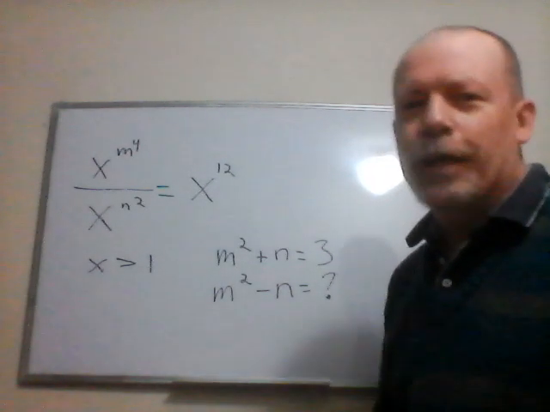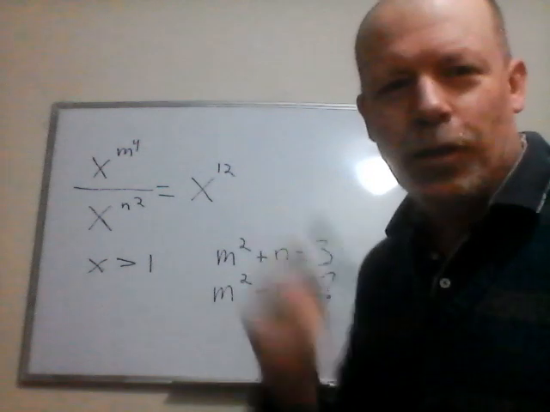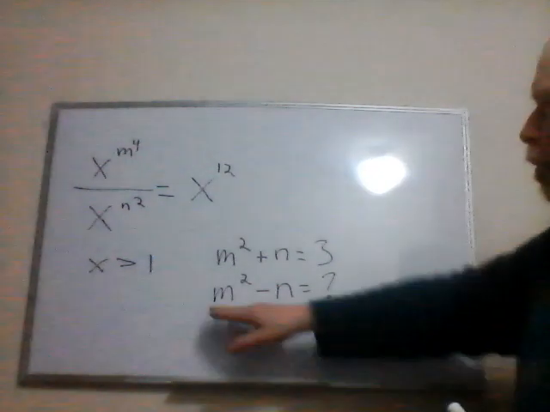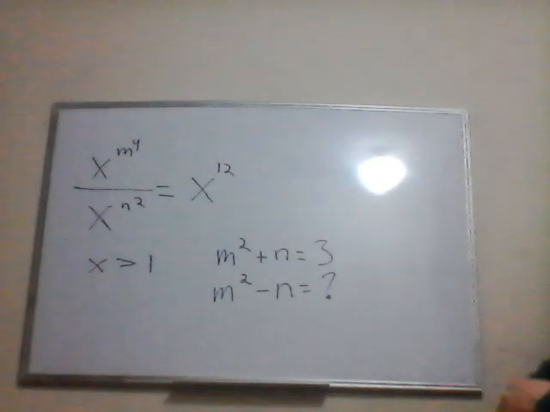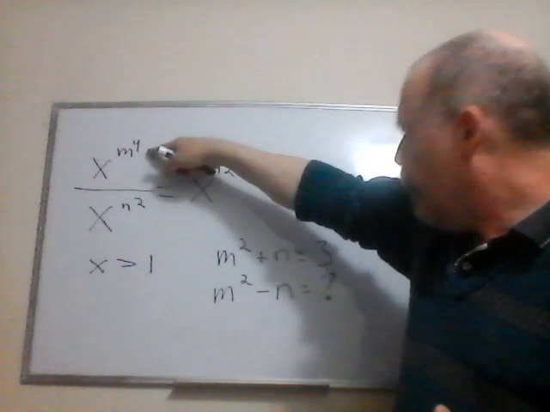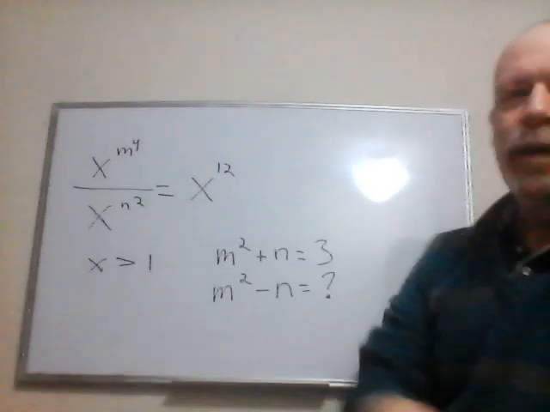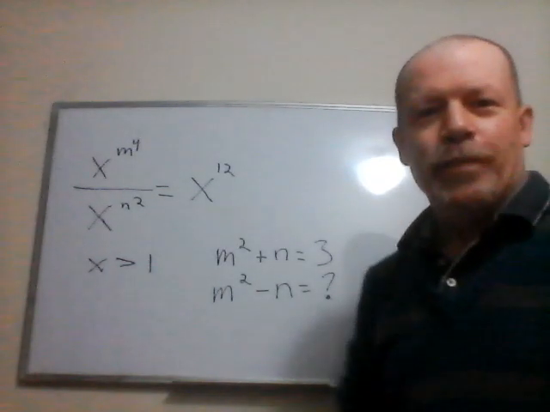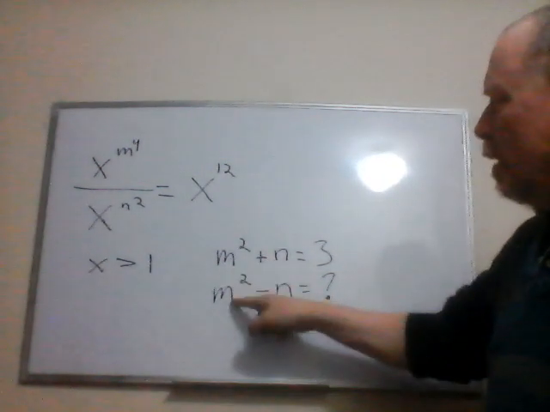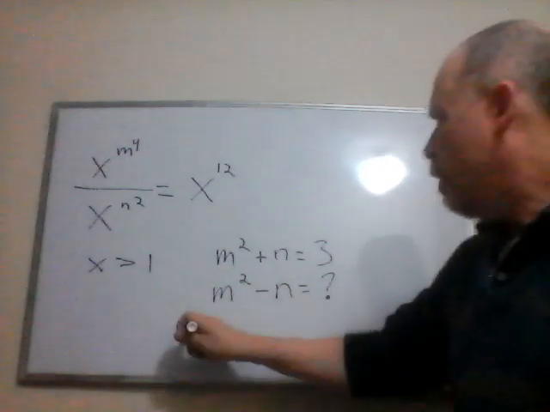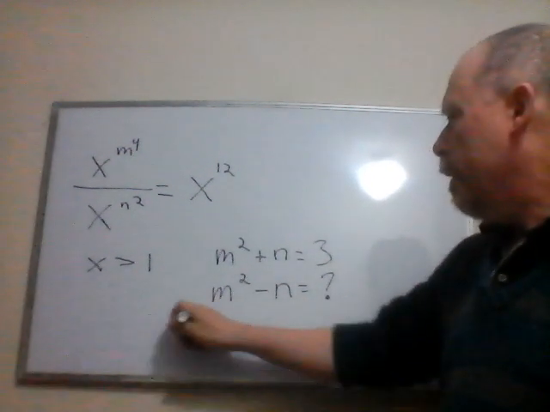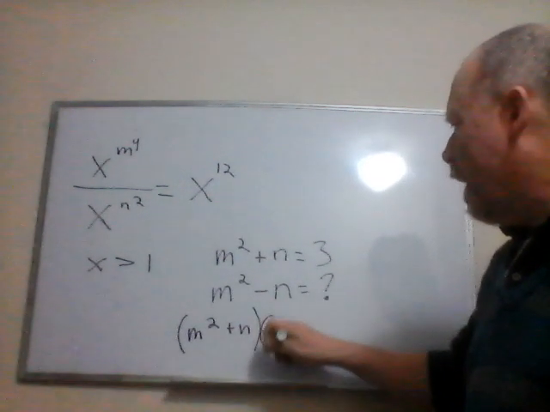How is that possible? Well, if it's not obvious to you, hopefully it will be by the time you take the test. In the meantime, this is what we're solving for. You don't want to get rid of your m. You don't want to get rid of your n, but this 4 has to become a 2, okay? And this n and this 2 has to become an implicit 1. How's that going to happen? Well, if you multiply these two things together, you get m squared plus n, okay, times m squared minus n.